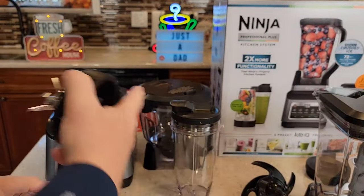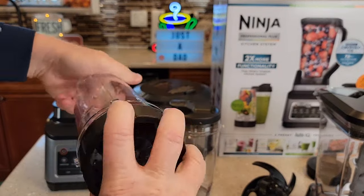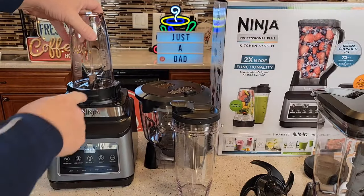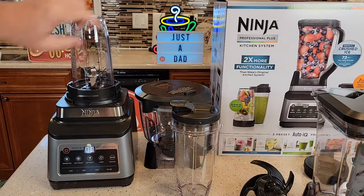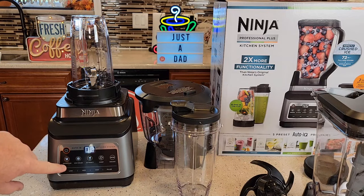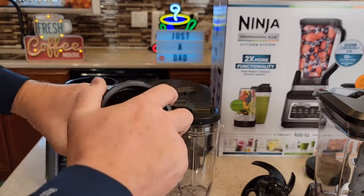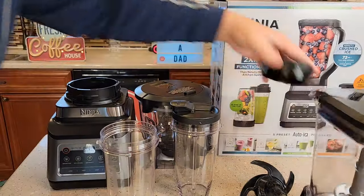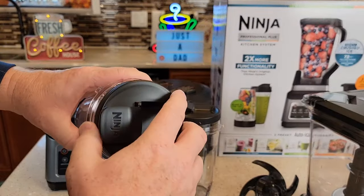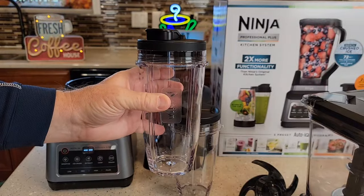We have this set of blades that goes on here. You put your ingredients in, put the blades on — again, very sharp blades. Put it on here; it's got these little indentations. You put it on and rotate it, and once you rotate it the screen will come on. Then you can do smoothie, ice crush, or extract. Rotate it off and take the blades off. You can put a lid on there — the lid has internal threads that screw on, and it will seal. That's a very nice way to make a smoothie and take it with you on the go.